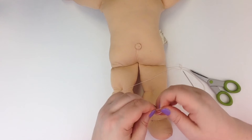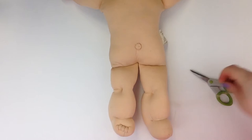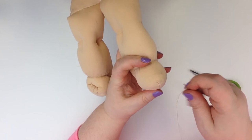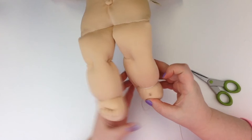Here I am just getting my thread ready. It's important to note that this doll will be going to a little girl and it will be hers to play with — it's not going into my actual collection. If it were, I would probably make an effort and get thread that matched the doll's skin tone. But since this is going to be well played with, I figure this nice thick thread will do just fine.